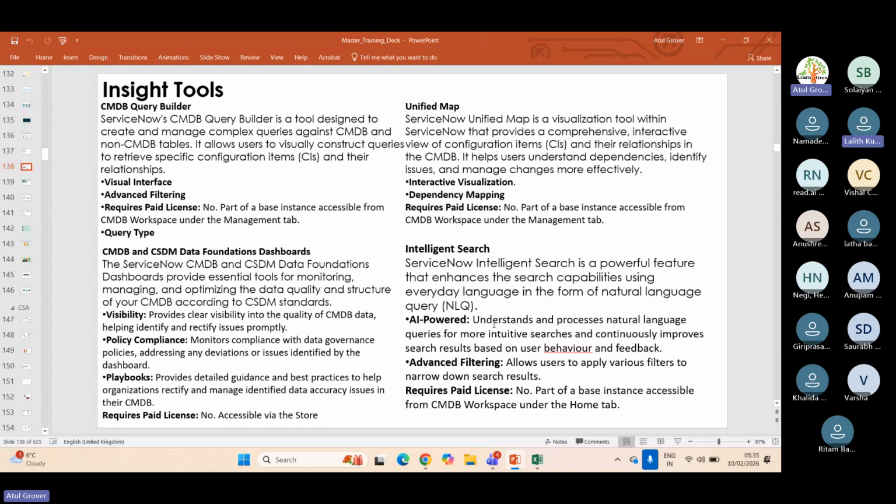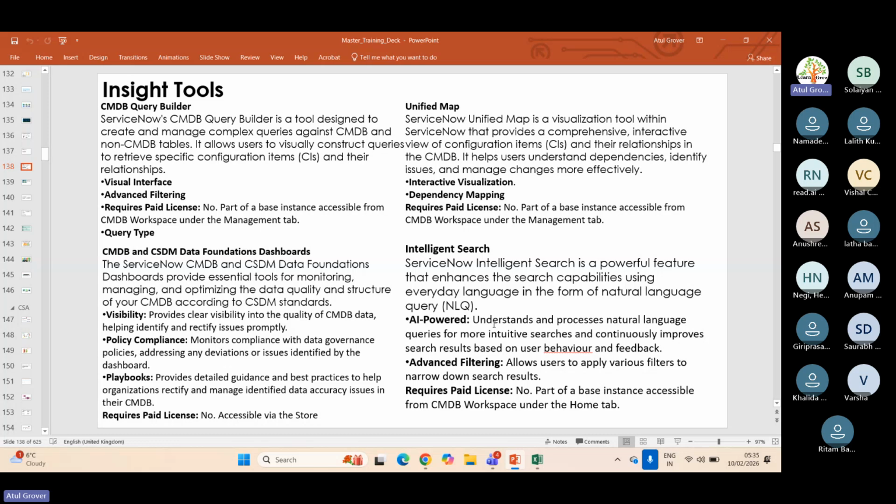Atul, I have a question here. Go ahead, please. So I just wanted to see if my understanding is correct. In the earlier versions of ITOM, the service mapping view and the dependency mapping were two different views. And in this new release, they combined both of these and made it into a unified map. Is that the right understanding? Yes, you can say that about this particular part. Okay. Thank you.